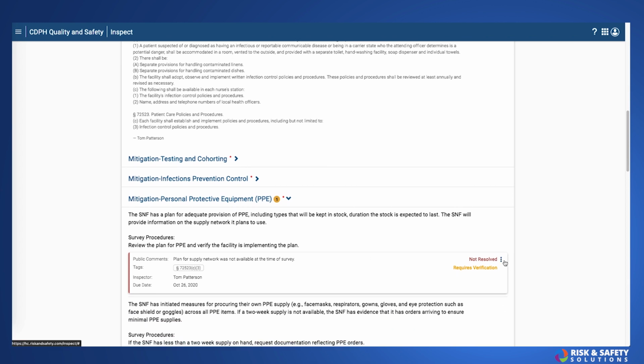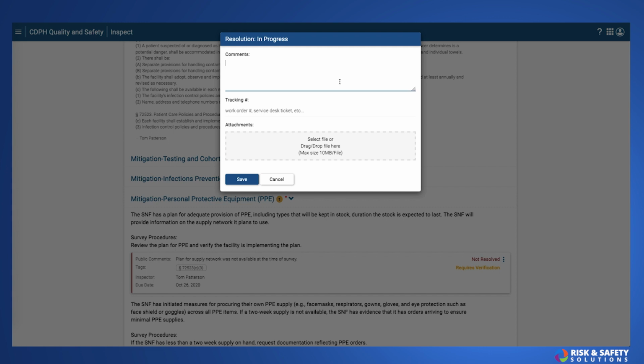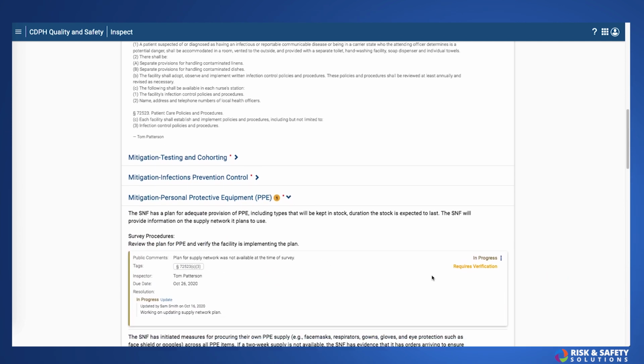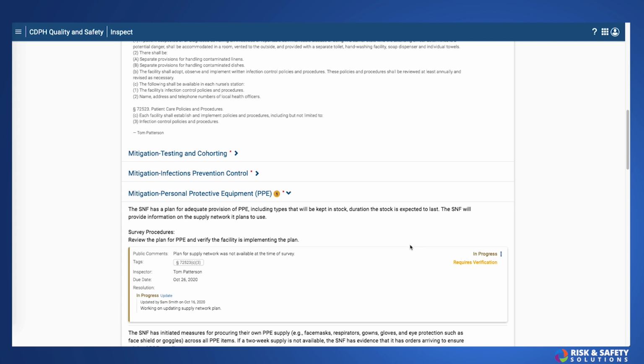Now in this case, if we want to mark this as in progress, let's do that here to show that we're working on providing that plan of correction, and we'll switch it over to ready for verification as soon as possible. When I save that, I now see that this is changed to gold and shows in progress.